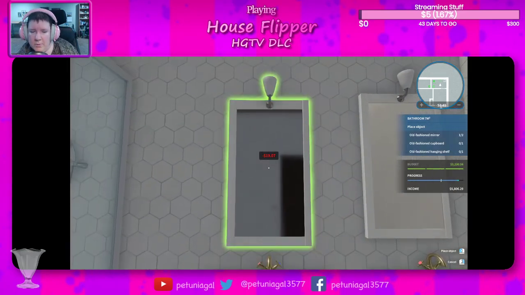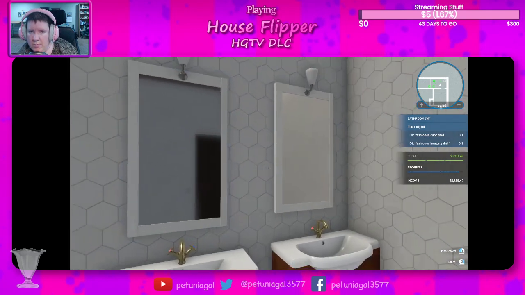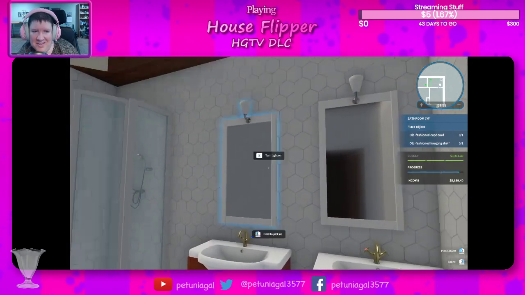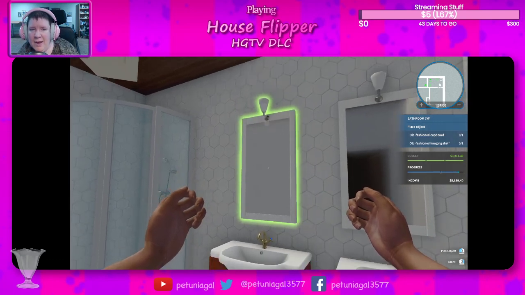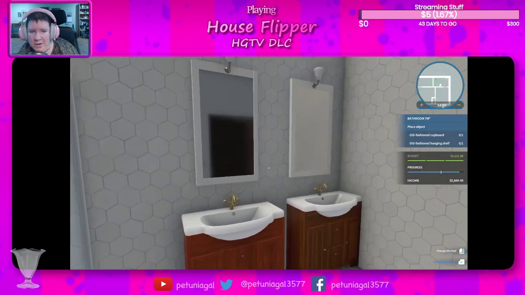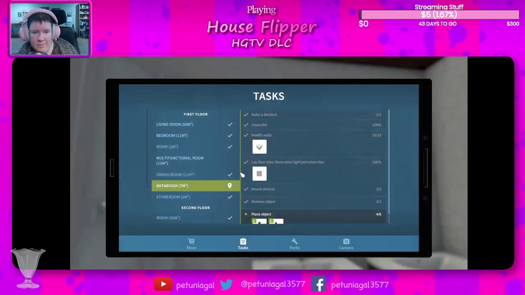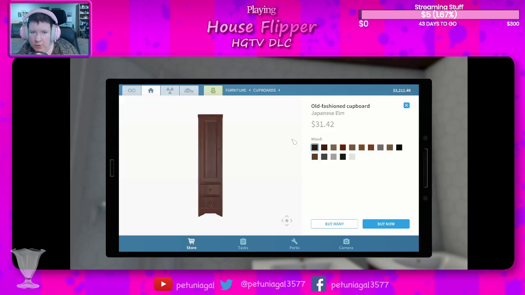Put one there. One there. Wait, is that right? No, that does not look right. I think this one's lower. I kind of wish they had some kind of grid system, like you could show the grid so you could actually align things the right way. That would be kind of nice. But I guess they can only do so much, right? So, now they want cupboards. Okay.